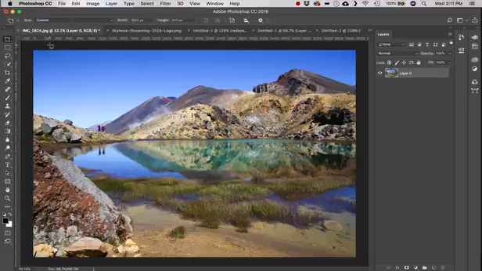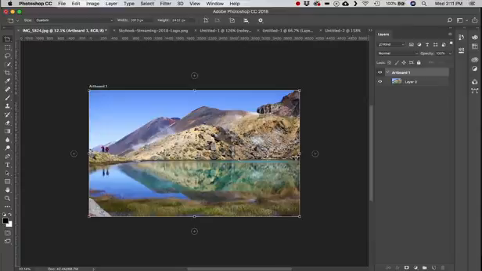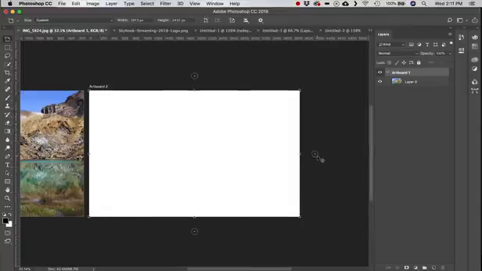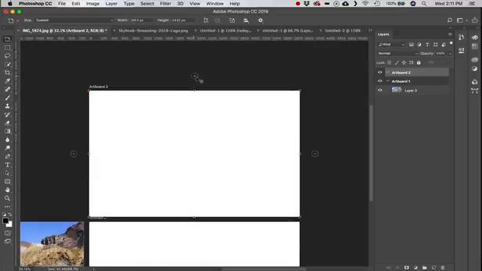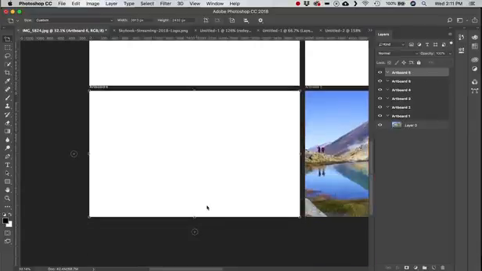Next, we're going to look at the Artboard tool. You just hold down on the Move tool icon and select the next one down, Artboard. We click and drag on our canvas, and you can see it's made a new artboard. Now, what's the point of an artboard? Well, you can create more artboards and make them go on forever.